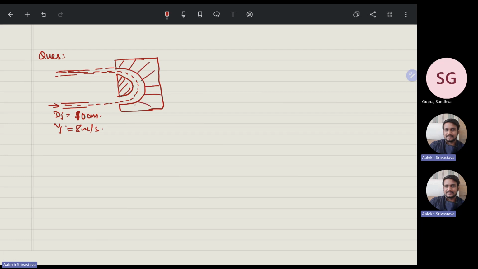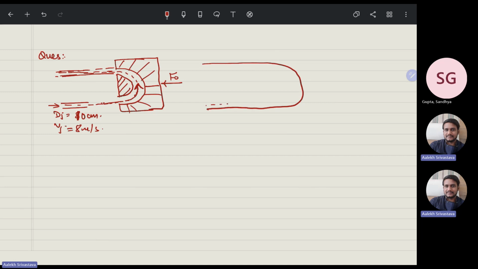If you see, here the inlet is like this, and water is coming in this way and passing through this. Now again, what is the force that is required to hold this setup? Now the slight change is, if you see here, there is an outlet that is also coming in X direction. So what we will do is, suppose sigma. So I'm saying that this is my control volume.